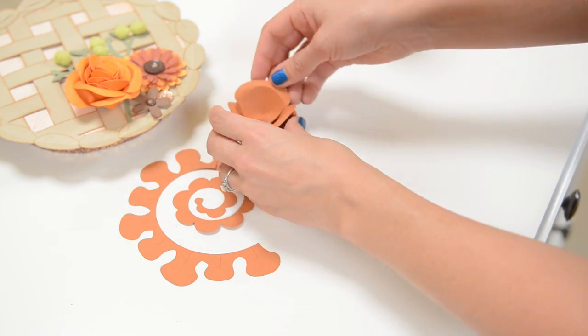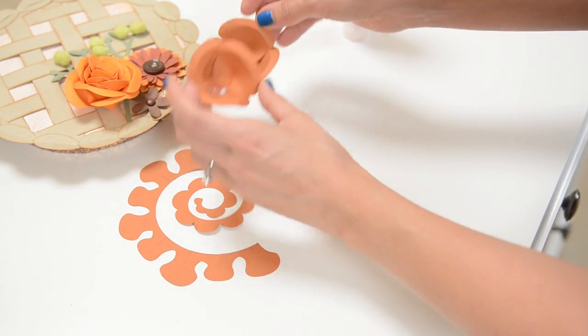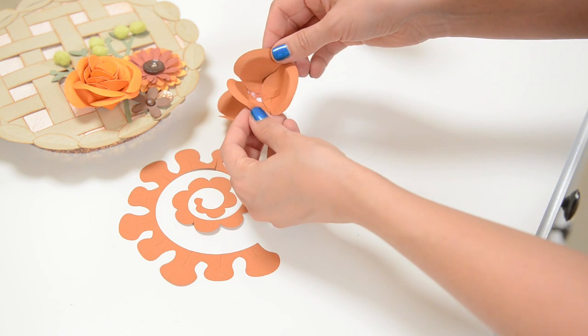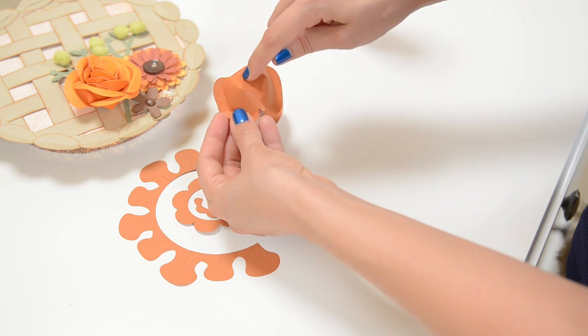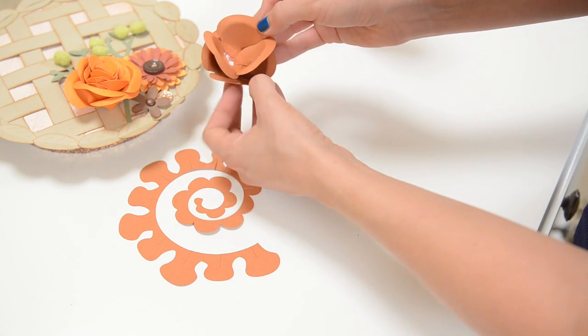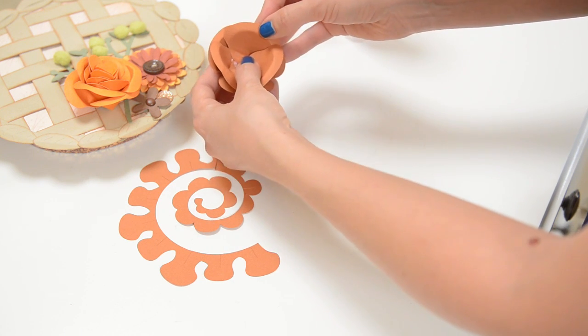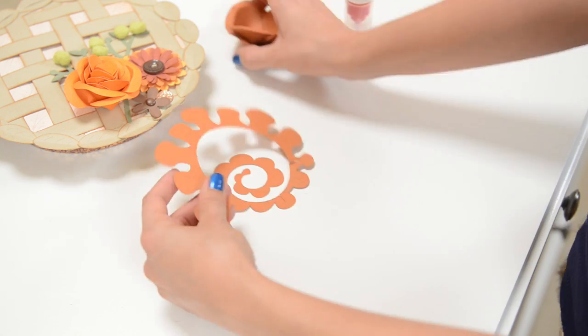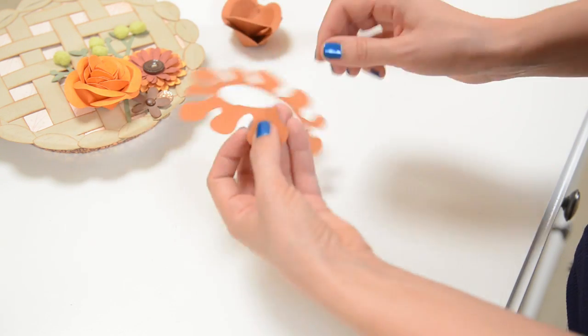So next, if one seems a little bigger than the other, you can put the smaller one inside. And I have some 3D Zots, and that would be the perfect thing to put in here, or a squirt of hot glue. Or glue will work too, but it might not have as good of a hold. So we'll glue those together, and then we'll be ready for our crazy spiral.